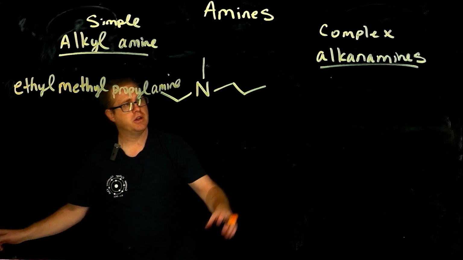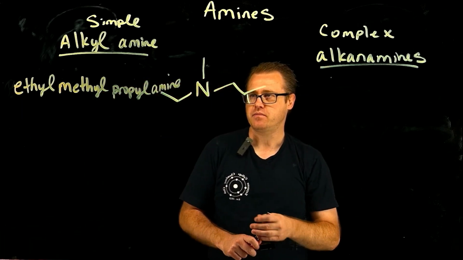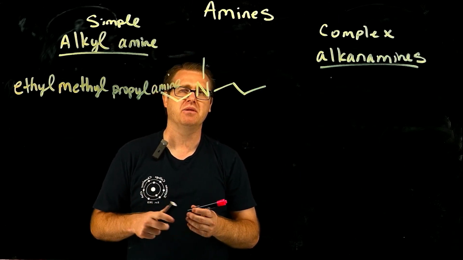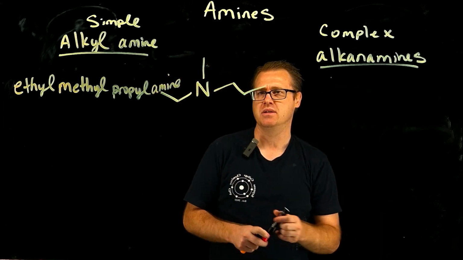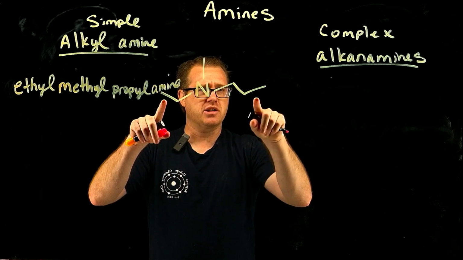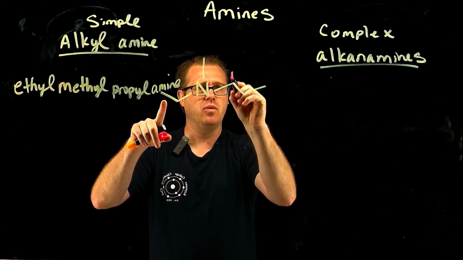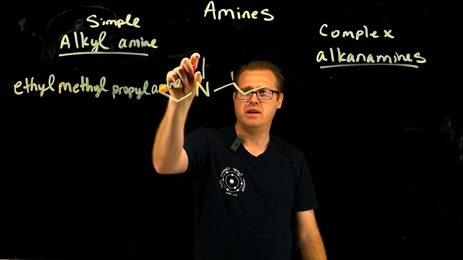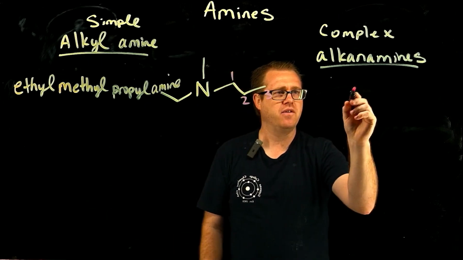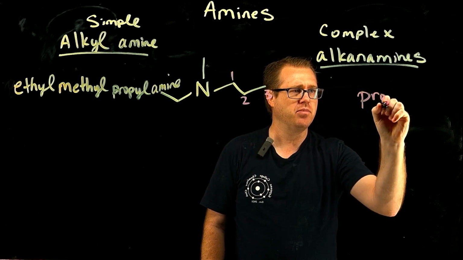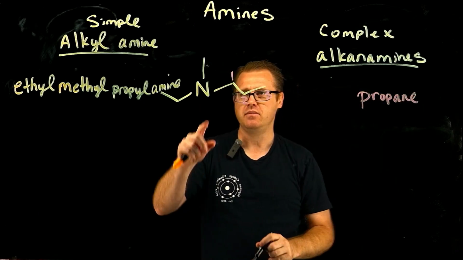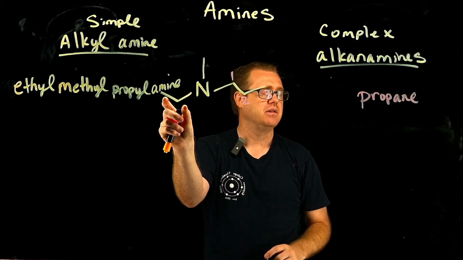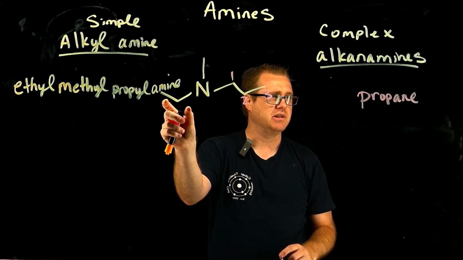But you can also use this way as well, and that's something I'm more familiar with, or well, I kind of lean towards. We just need to find the longest carbon chain. And we see 1, 2, 3. And then that's 2, that's 1. So I know the parent name is going to be propane. I know we have a methyl and we have an ethyl. So those are going to be the substituents.